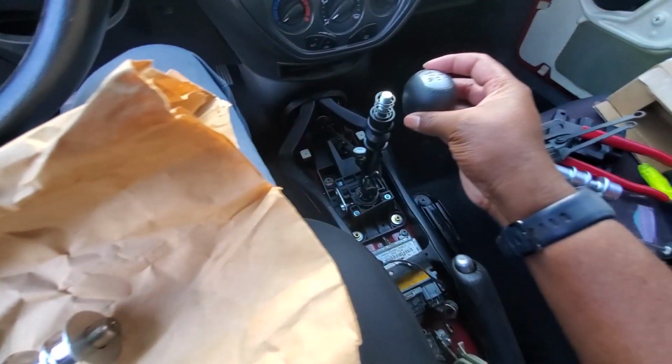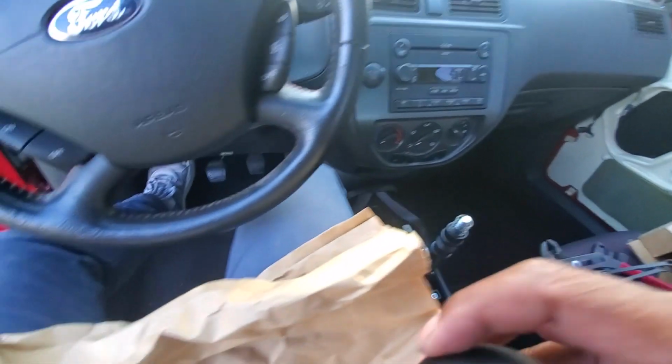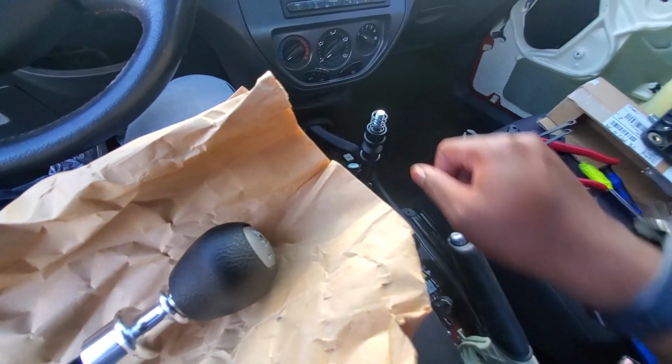All right, with twisting off the shifter knob, you can see how it's flat in here. So that piece just fits right on top of this, and it screws in place. And then this will be ready to install on the new one.